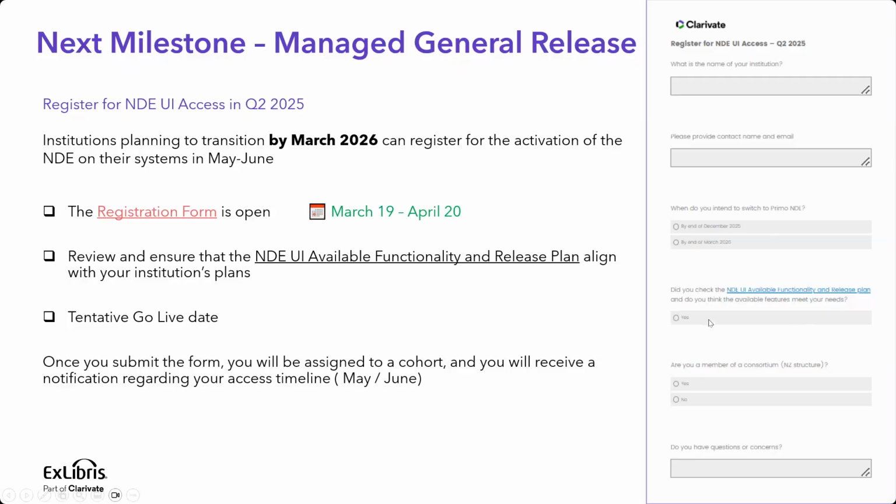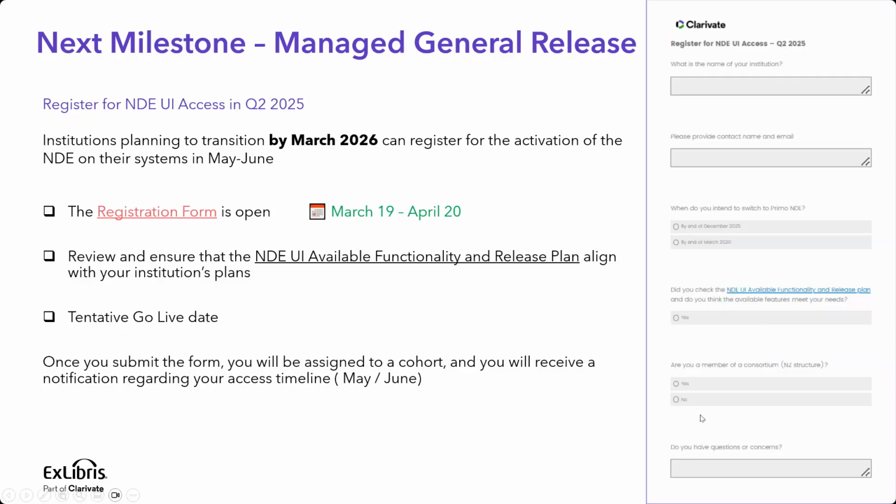And we're also asking if you checked the roadmap, because we know some functionalities are still coming, and we know that for some of you, it would be a problem to launch. So we want to make sure that the existing functionalities are enough, as far as you can tell from the information that we provide.